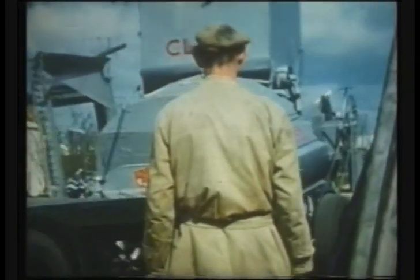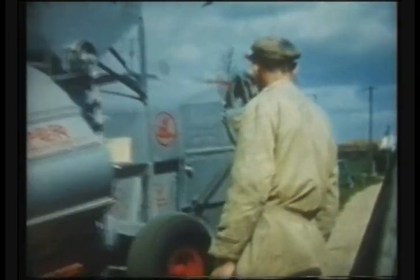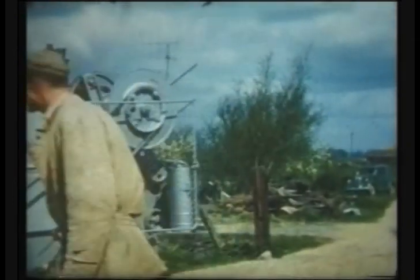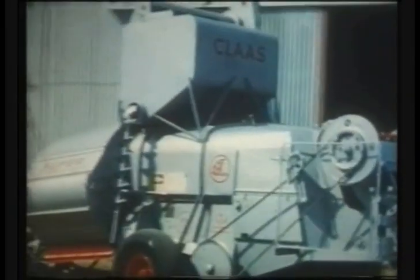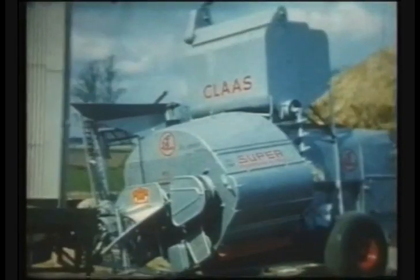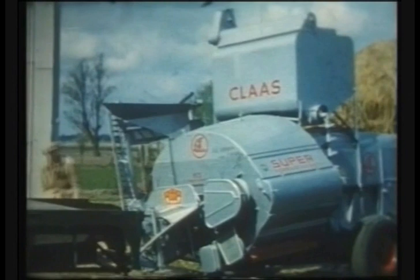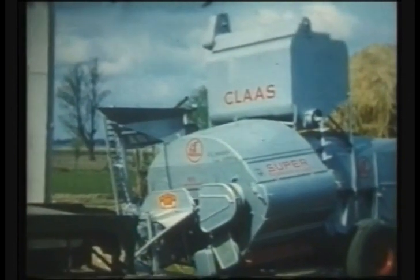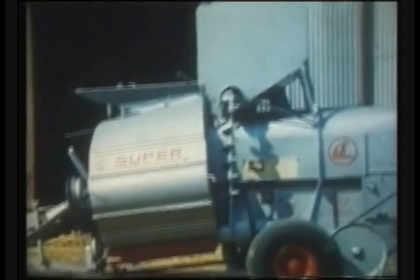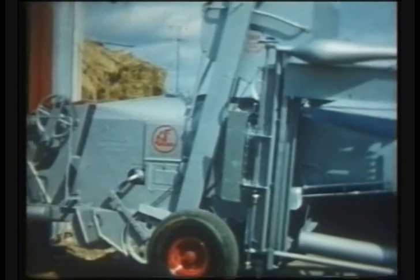They're satellite controlled. So how wide was that? That only took 7 foot, compared to the binder, which did 5. Threshed it and did everything? Yeah, this did everything and bunched the straw up all at the same time. Which was a big help, because it only needed one man to cut the combine. The combines before that used to have bags on, you put it all in bags, which was blooming hard work. And when I bought this, it was one of the latest ones. I thought, I'm going to have one that I can sit on doing nothing apart from driving it, and everything else is done for me.